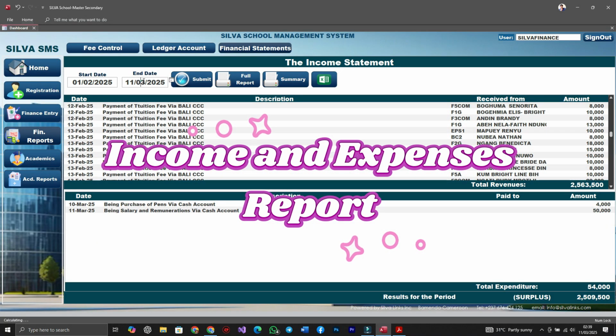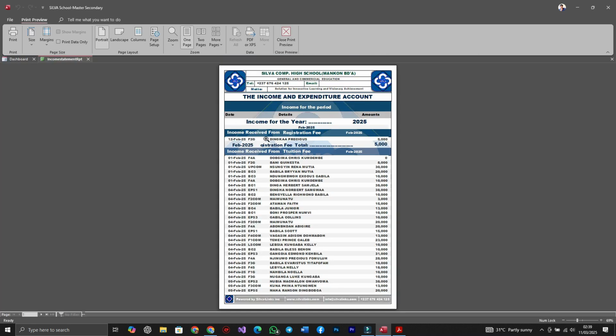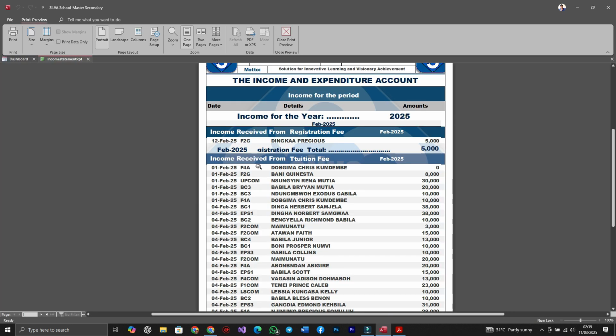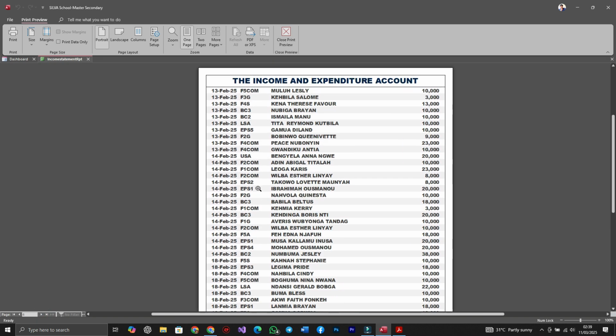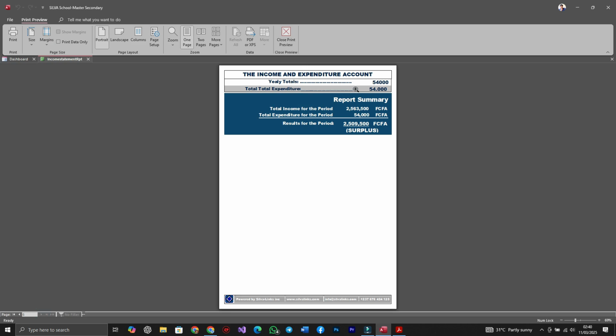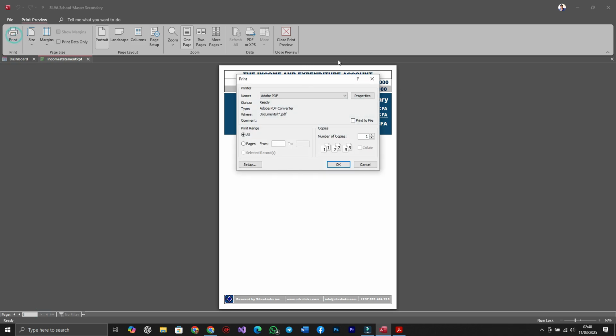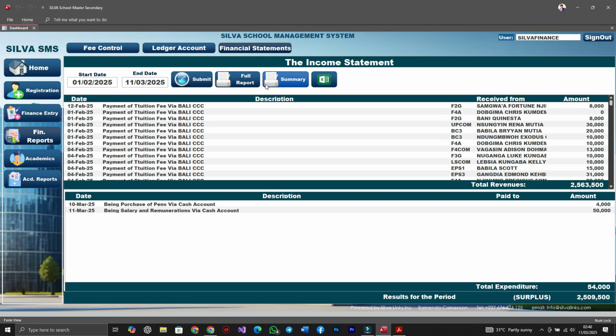So the financial report shows the income as per income heads, the income per class, the total incomes for each category, and the expenditure as per expenditure head and their totals per each category. And at the end of the report, we can see the total income for the period, the total expenditure for the period, and the result for the period, whether it is a profit or a loss.